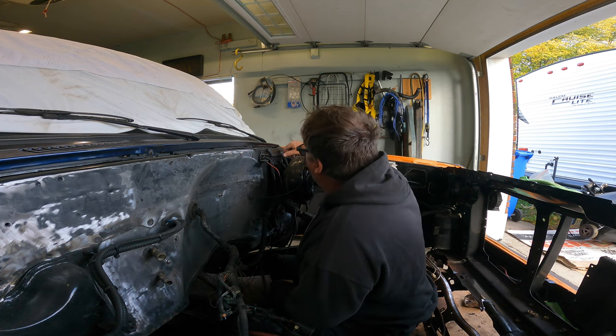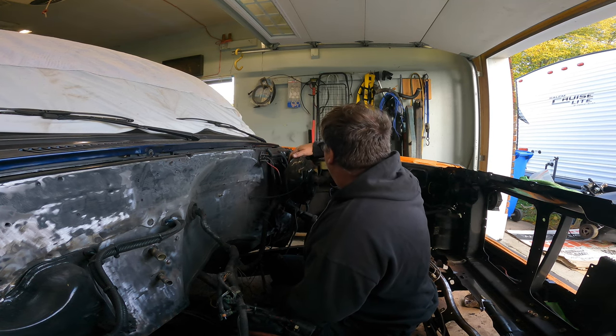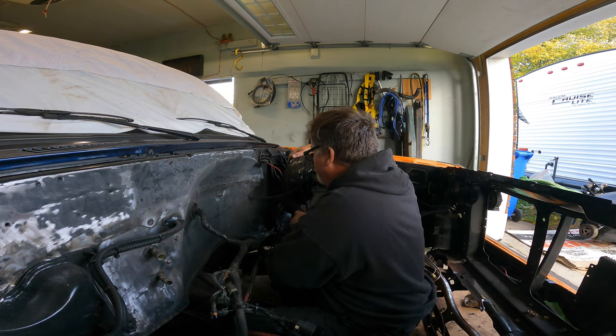Maybe pull the wiper motor off. We're not going to pull this thing off. It's going to stay there for now. But we might be able to paint a little better since we're in here and close to it, if you know what I'm saying. Let's get this thing ripped apart and pulled out.